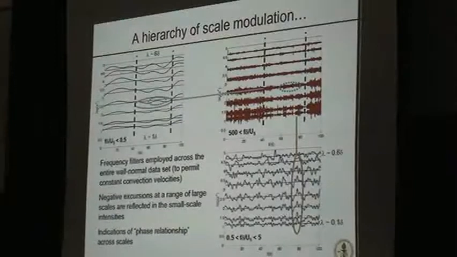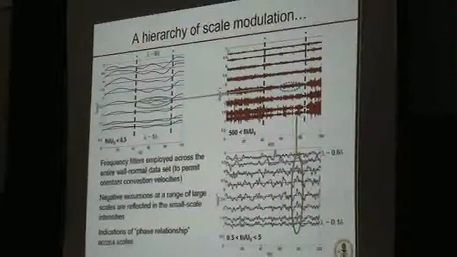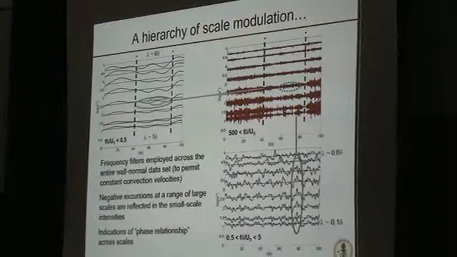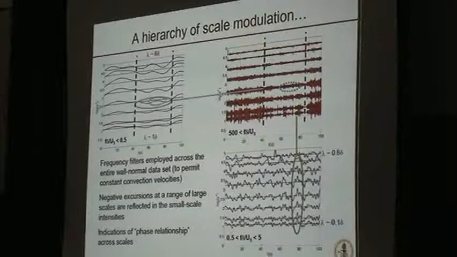Typically when you take temporal data, you want to put it into wave number, put it into the spatial domain, and the convective velocity relationship is not clear, so it's usual to use Taylor's hypothesis of frozen turbulence and use the local mean velocity to convert between the temporal and the spatial domain. And usually there are known issues with that, but usually it's not too big of a problem.